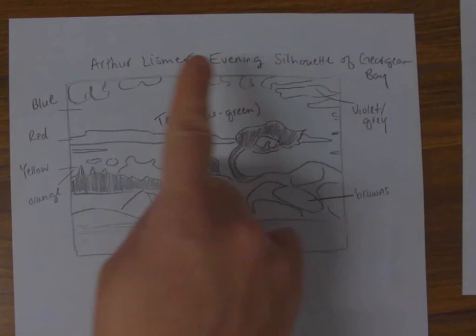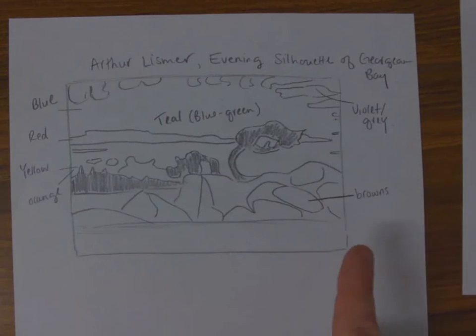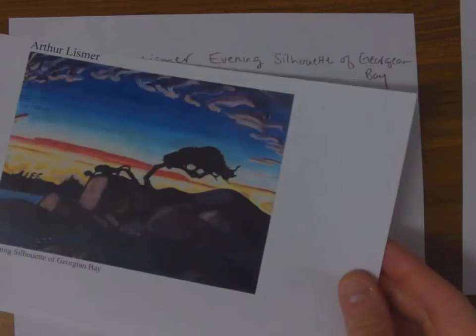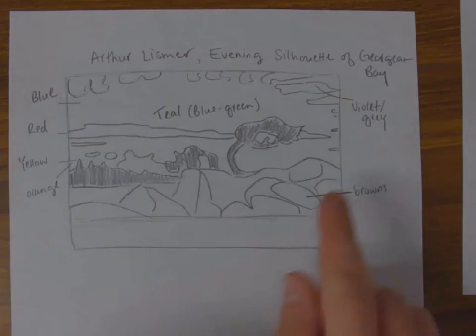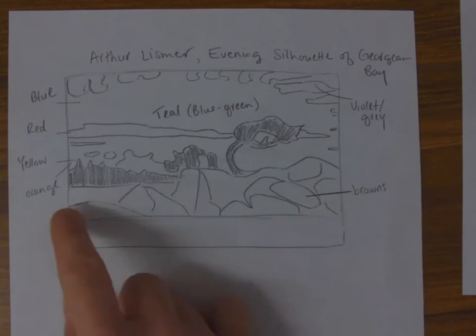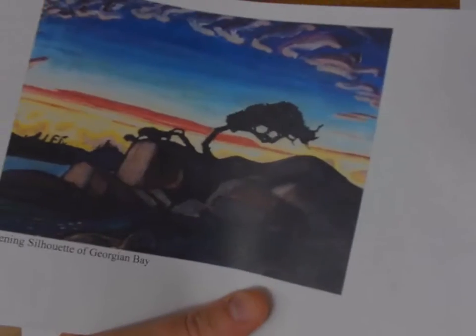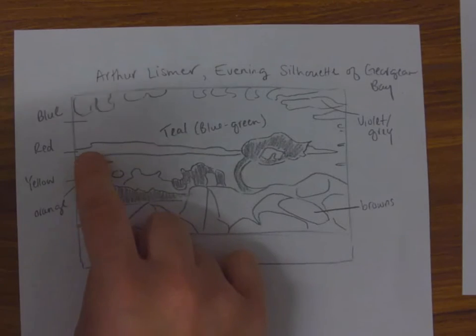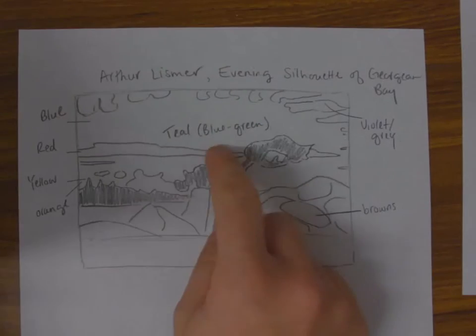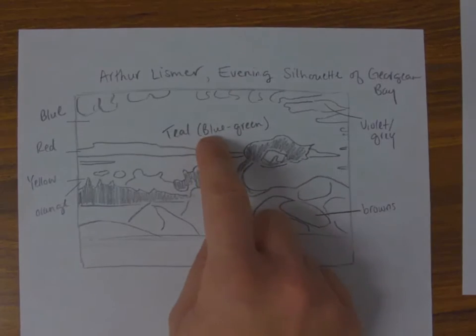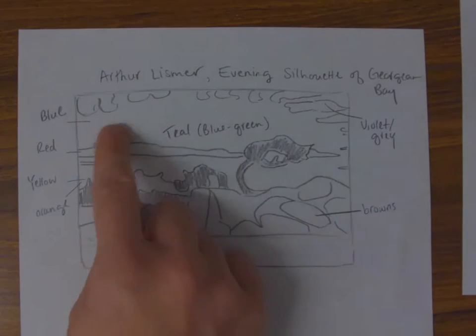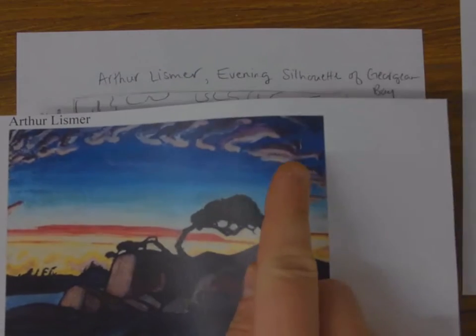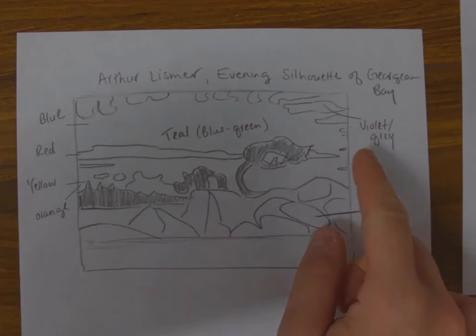And what I've done was made a quick note of the colors and shades that I see dominantly used in this piece. Okay, so there's a lot of browns and reds in the rocks. There's some orange and yellow in the sky. There's a reddish orange cloud in the back here. There's a teal, or my tertiary color label for a teal would be a blue-green, right? It goes into a clear blue sky, and I've got some violet gray clouds at the top.